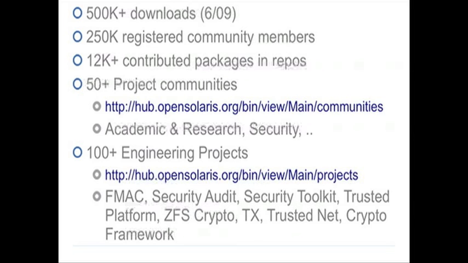Specifically for the security projects, some of them were mentioned today: flexible mandatory access control, security audit on OpenSolaris, the implementation of the Solaris security toolkit for OpenSolaris, trusted platform, trusted extensions, ZFS crypto, which you just heard about, trusted networking, the crypto framework.